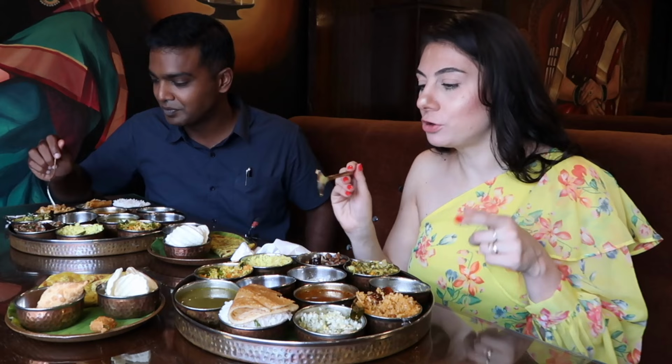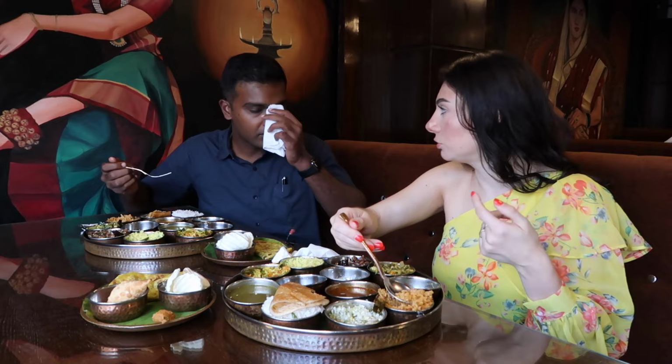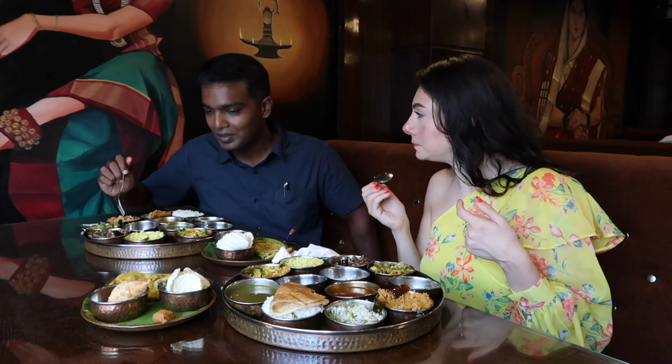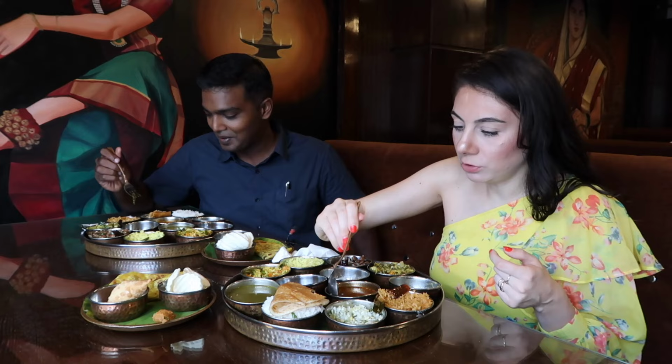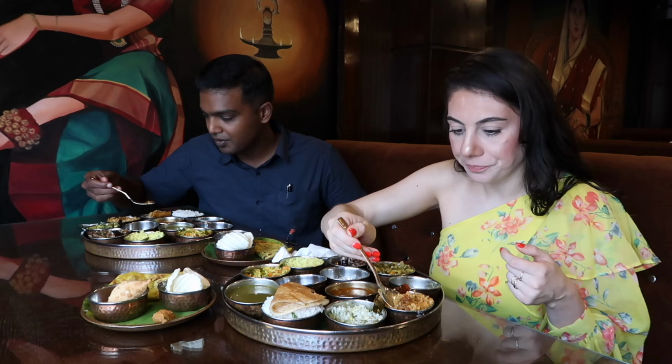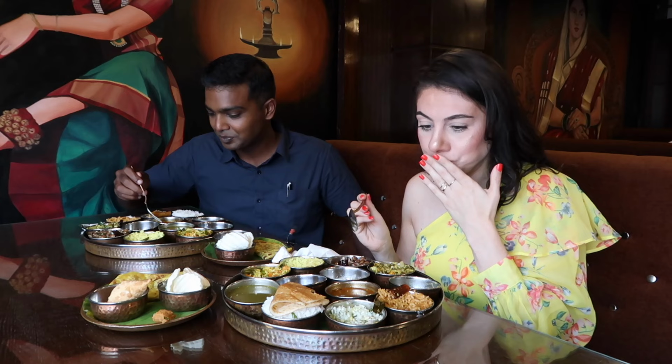Yeah. That's tamarind rice. I prefer the lemon rice, I have to say. But it's good. It's a little bit like the rasam is already mixed in. Rasam is kind of like a tomato broth. Best to cure a cold. We have some rasam here. What if I add it to that? Did you add the rasam? I did. Oh, that's good. It becomes more tomato-y, a little bit more sour. It just completes the whole flavor. That combination is amazing.